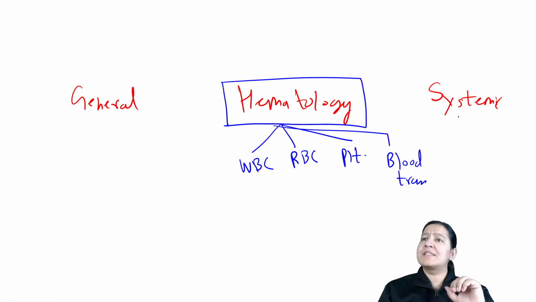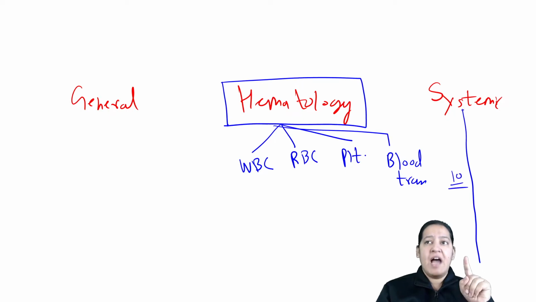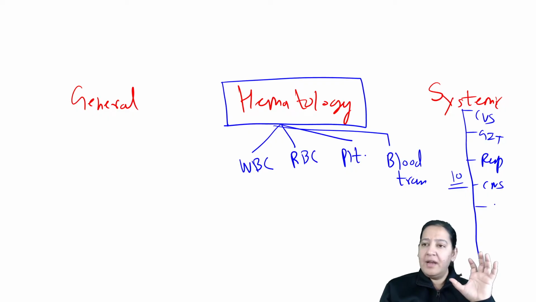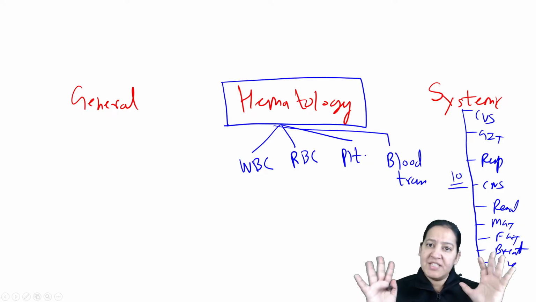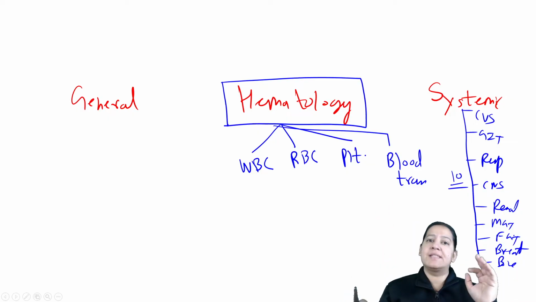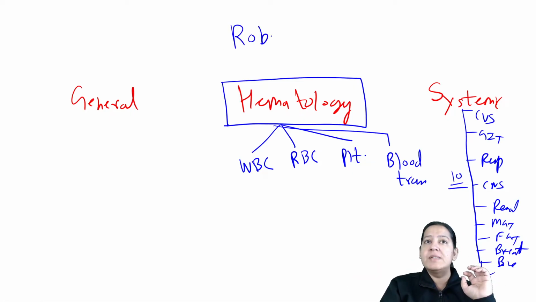After that, I will come to systemic pathology. In systemic pathology, I am going to cover all 10 systems. I will start from CVS, then GIT, then respiratory, then CNS, then renal system, then genital, male genital tract, female genital tract, the breast in female, and other small systems are also there, bone and soft tissue. We will do image-based questions of all these systems one by one, and all the images will be from Robbins and Cochrane.